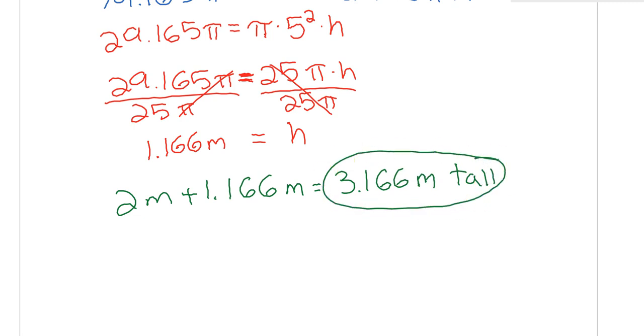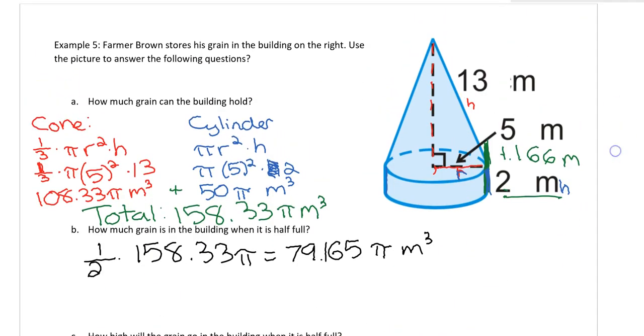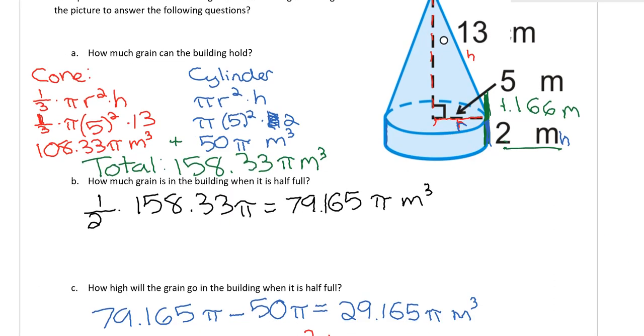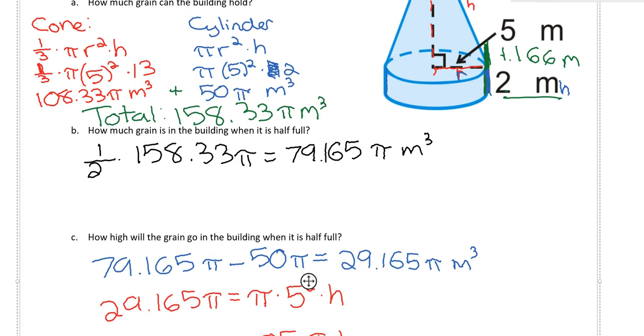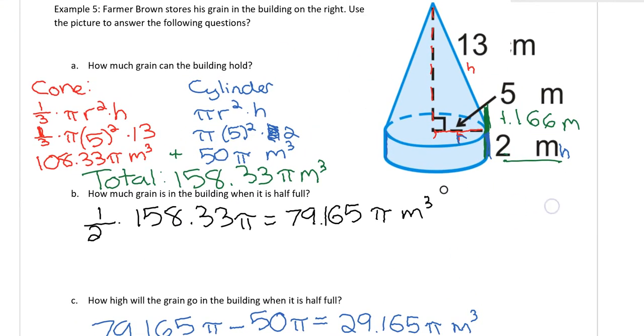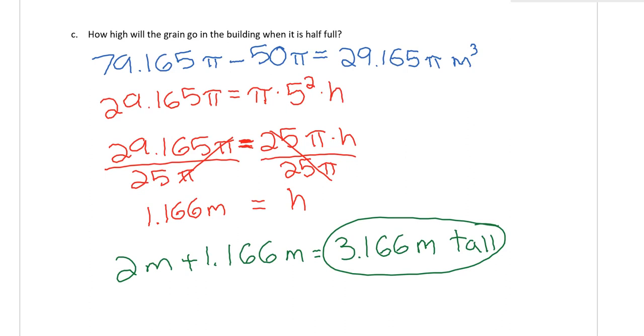So, something to be careful with, right? Major mistakes. If I look at how tall this building is in total, it's 2 meters here and 13 meters here. It's a total of 15 meters. A lot of students want to say that if it's 15 meters tall, when it's half full, it's going to be half of 15 meters. But it's not, right? The base of this with this cylinder holds a lot more than this cone up here as it's getting smaller and smaller near the top. Okay, so make sure you are going through all those steps.